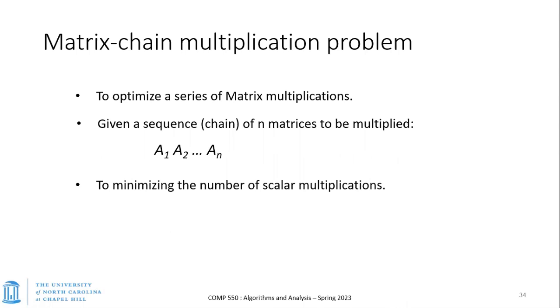The problem is quite interesting. You might think, well, how often do you have a chain of matrices that need to be multiplied? We're basically saying that if you have a chain of matrices, A1 through AN, and all of them need to be multiplied together, not just two matrices but a whole bunch of them, and n could be, let's say, 100 or really large, then we need to find an optimal sequence in which to multiply them. Now, can one think of applications of such a problem?